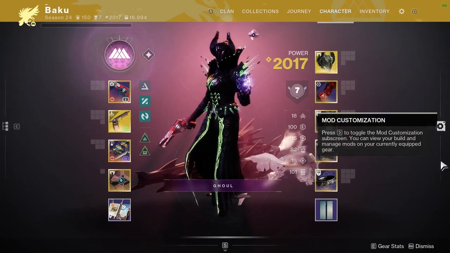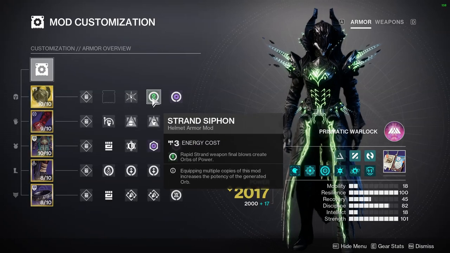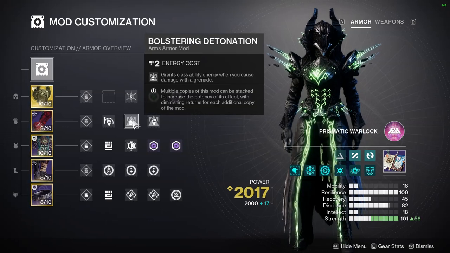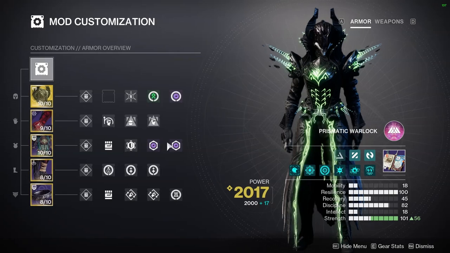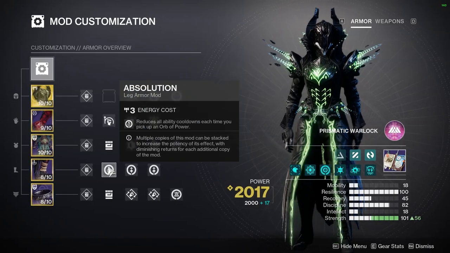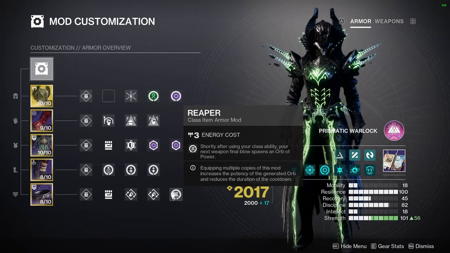Now, let's go ahead and get into the mods. So, Hands-On, Transiphon, Harmonic Siphon, Focusing Strike, Bolstering Detonation, Momentum Transfer. Then we got Concussive Dampener, and then these change accordingly. We're going Double Recuperation because we're always creating orbs, Absolution, with Outreach, and Reaper.